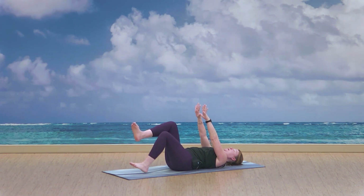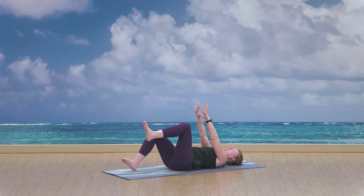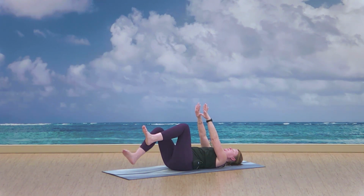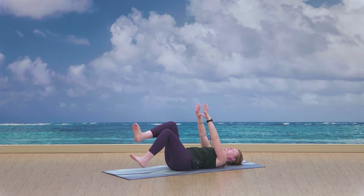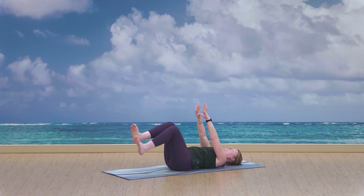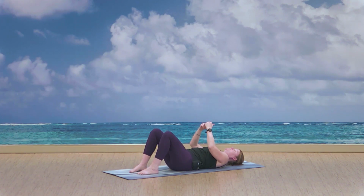So right now we are warming up, just waking up those muscles, focusing on our breath and the controllability of this. That's it. And again, going for 6 to 10. If you start to feel that you're losing that connection, then simply reset. Meet us back here, or just bring your feet back down and pause and reset and join us on the next set.